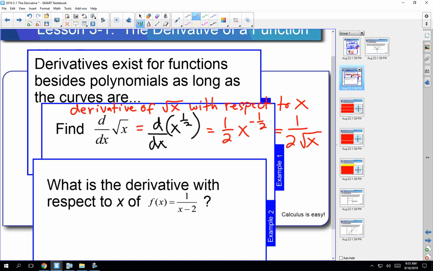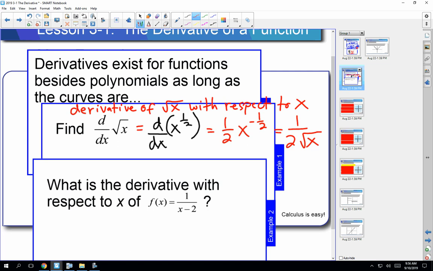So do you see why there's a problem at x equals 0 with the derivative of the original function, square root of x? It's not defined. So the derivative exists everywhere except where it essentially goes vertical, which is right at x equals 0. Well, I should say everywhere on its domain, right? So for x greater than 0, you can find the derivative. But continuity is important for the derivative to have a chance of existing, and there's more to it. There are places where the derivative fails to exist. One is a vertical tangent.